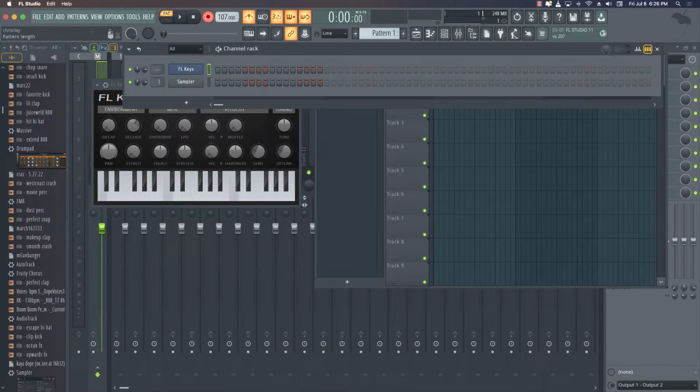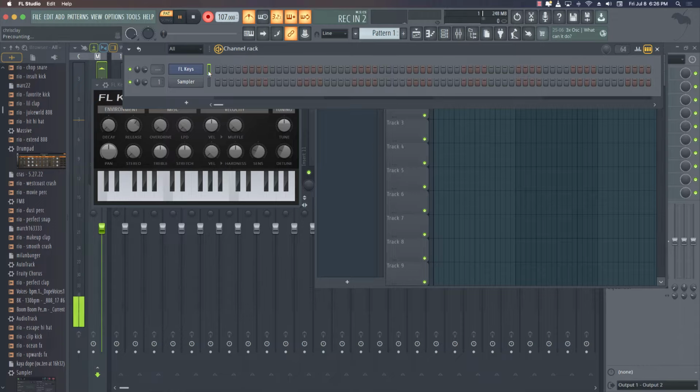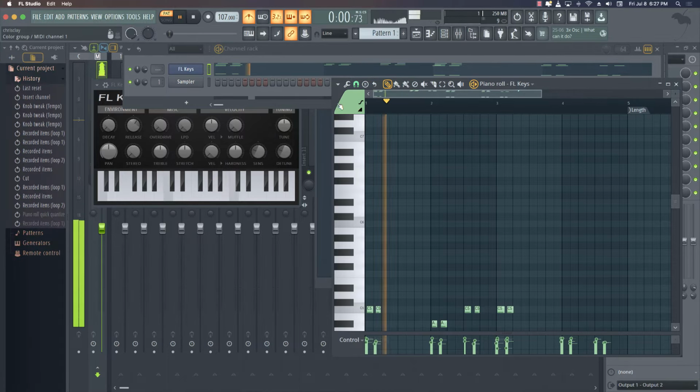Okay. Another thing is I'm going to make the number of, I'm gonna make it like one bar, I think. Let's see. Okay, we're gonna do 64. All right, here we go, let's see how that sounds. Something real simple. Let's see what happened. When I quantized it, it moved over too much.